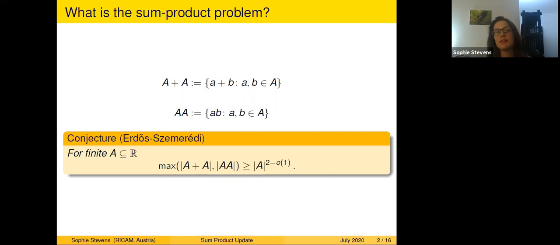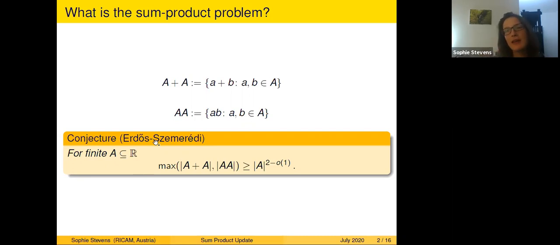So maybe the first thing to notice is that the size of A plus A is finite, and it's at least the size of your set itself. You just fix one of these elements, and the same thing is true for the product set. And the maximum that this can be is, in the worst case, all of these are different. So the biggest that this set can be is the size of A squared. Maybe if you're particularly astute, you'll notice that there's a factor of a half, which I've carelessly thrown away. And this will be a theme throughout this talk. I'll be very careless and neglectful of constants, and it will always be the exponents that we get that are going to be the interesting things.